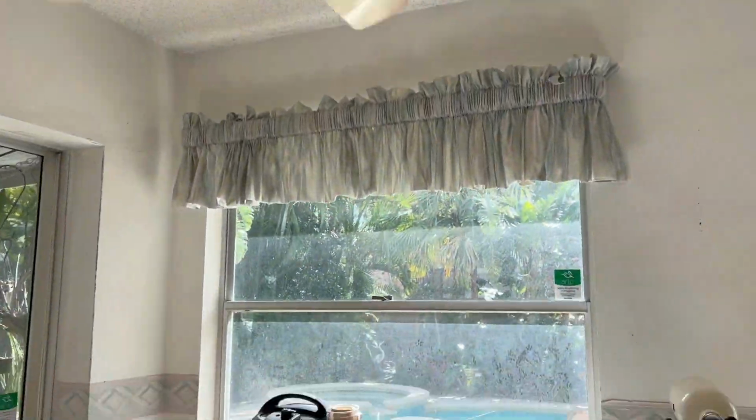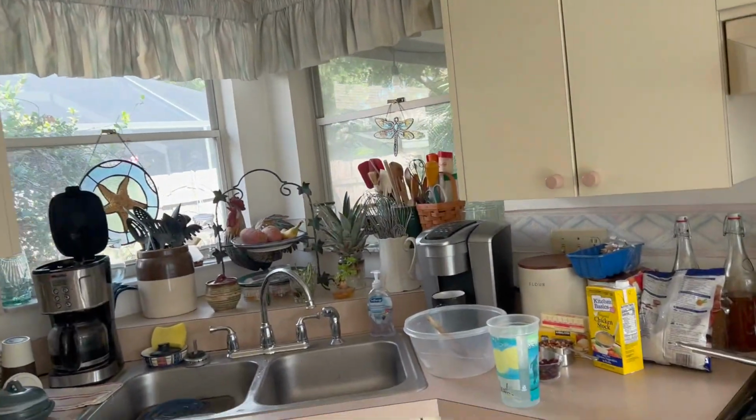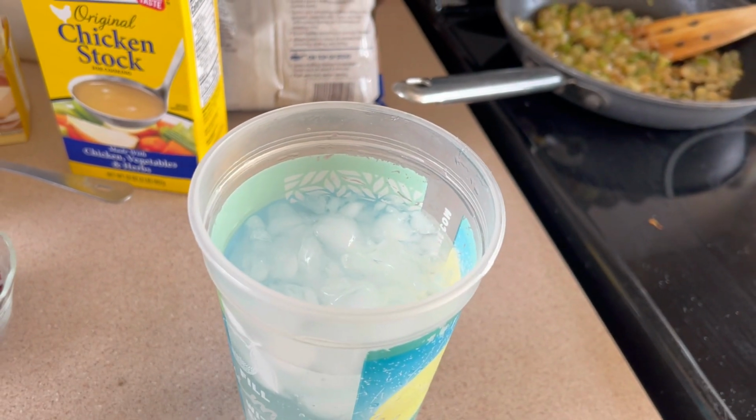Sun's out. We have all these windows, plus 2 more over there. So it's starting to get hot in here. So fans on. I got my cocktail, which is water and chewable ice cubes.